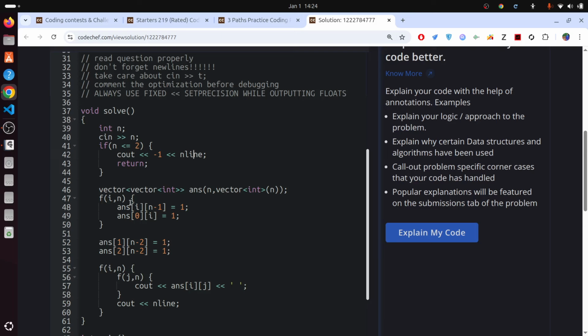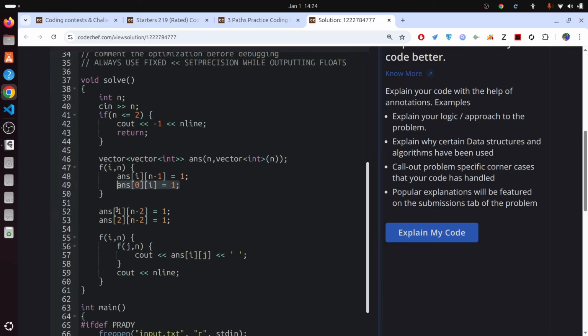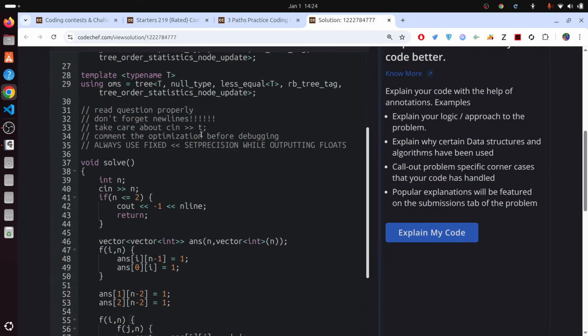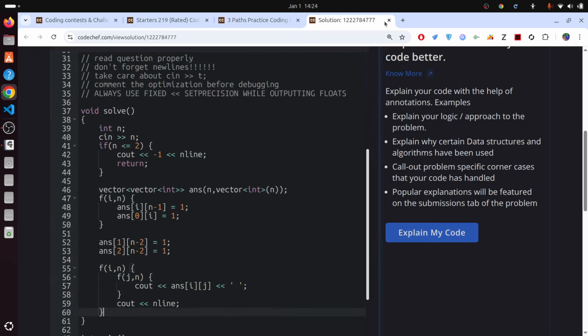Then I have this ans 2D grid, and I will set the entire last column and the first row to be 1. Okay, and also I'll set ans of 1, n minus 2 to be 1 and ans of 2, n minus 2 to be 1. Like in 0 indexing, those are the cells, and then I'll print the ans. Right? So it is not very difficult. So let's move on to the next one.